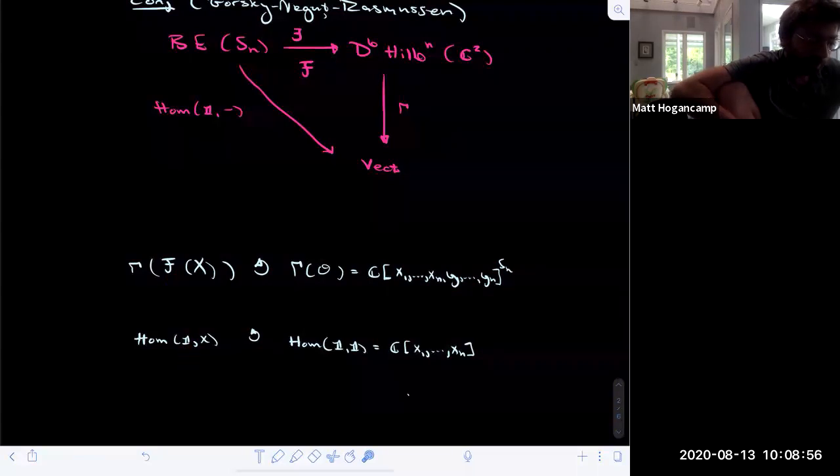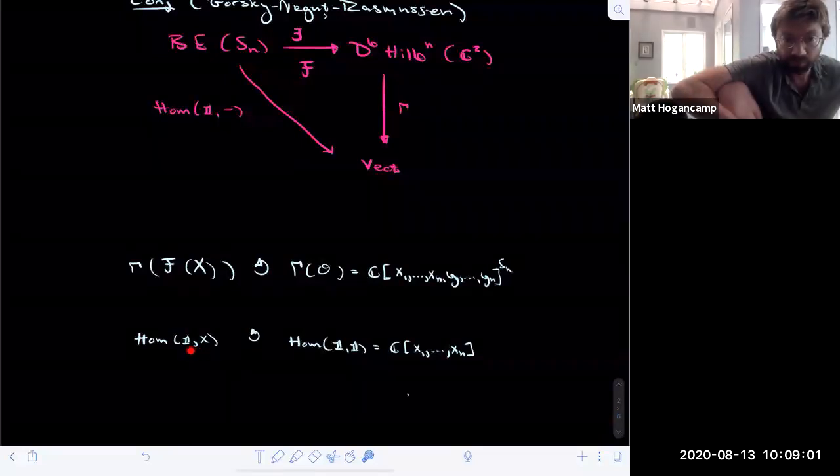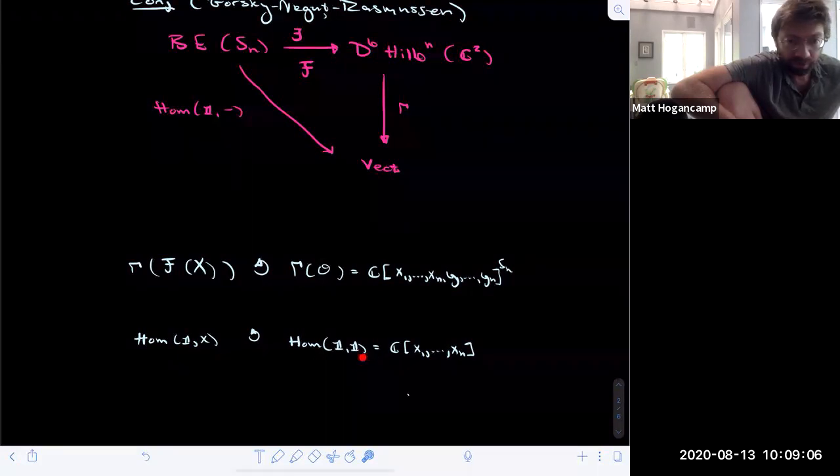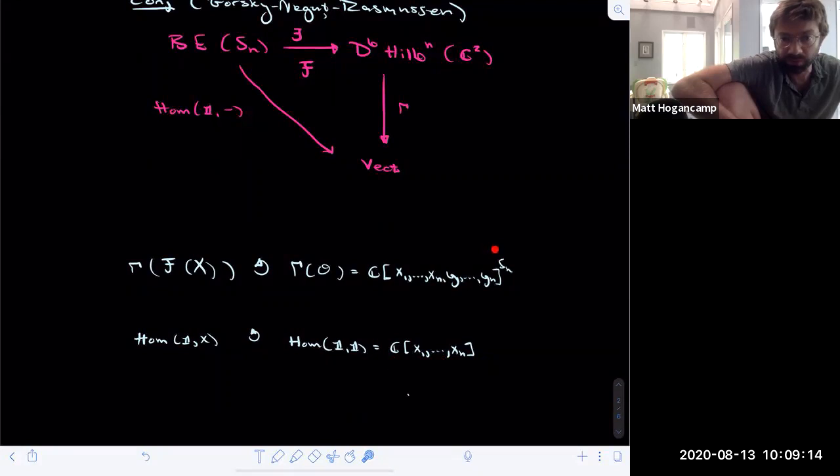But here you see a mismatch. The Hom from the identity object into a Soergel bimodule, or a complex of Soergel bimodules X, is a module over this other guy. The endomorphism ring of the identity here is just a polynomial ring in n variables x. You should ignore the fact that there's a symmetric group invariance that we're taking here; it's kind of inessential. It can be dealt with. The more serious problem is that there are no variables y that act on a complex of Soergel bimodules, or rather this Hom space.